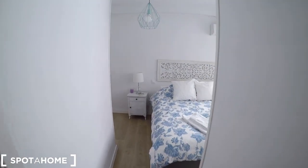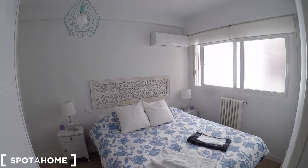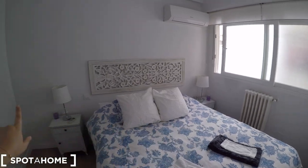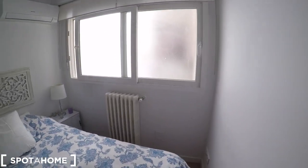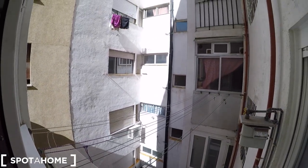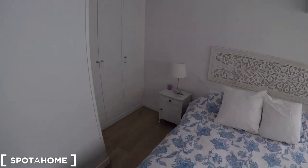Finally we are going to check bedroom number three. As you can see, you are going to enjoy a lot of natural light. It comes with a double bed, a heating unit, and two night stands on both sides. We have a built-in closet with hooks and a lot of space for your belongings. There's an AC unit up there and a super big window that looks out to an interior patio view — there are strings for drying your clothes, which is very convenient.